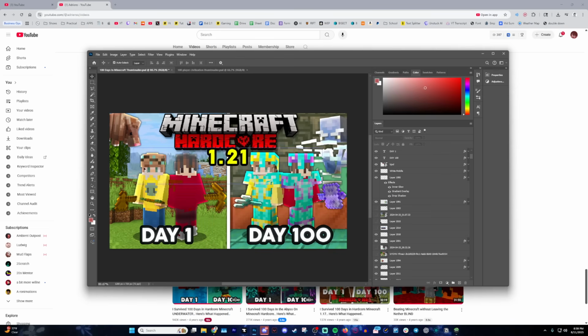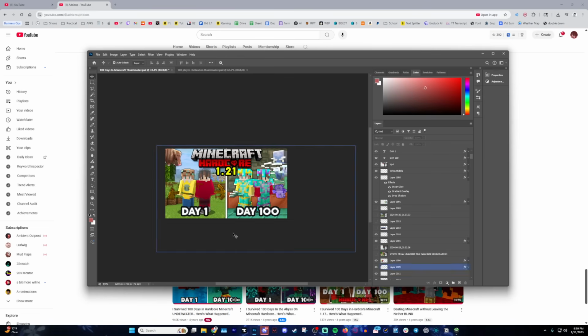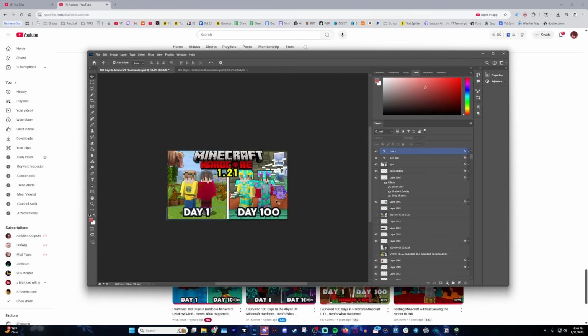And then the final thing I could tell you on the beginner level is just keep it simple. As you can see, even if I zoom out, it's very simple. It's not crazy. It's literally me and my friend on the left with the armadillo, and then me and my friend stacked up, geared up on the right with whatever this thing's supposed to be. Day 1, day 100, a simple progression showcasing that we actually geared up and survived 100 days. Boom. It's super straightforward. It's really not hard to tell what the video is from just looking at this.